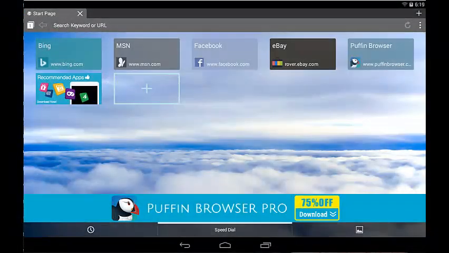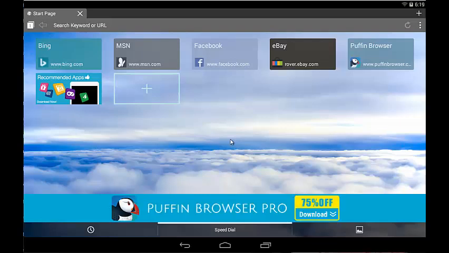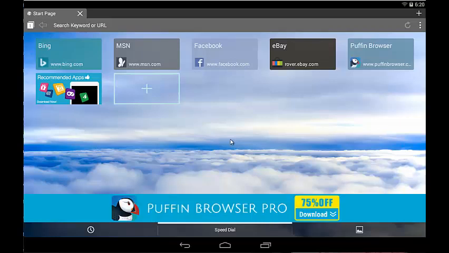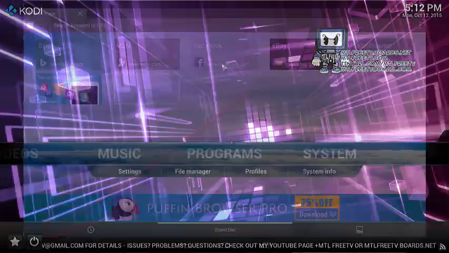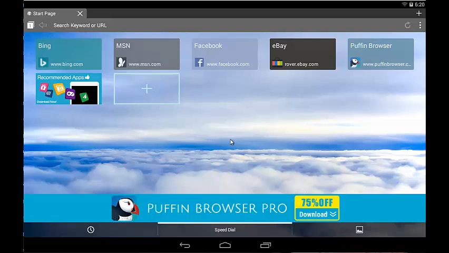So here we are. I'm going to use Puffin Browser as an example, but this could happen in any application. It could be an application that has too many ads and is a little over aggressive, an app that freezes, or Kodi whenever you click on the exit. So just think of this as a one stop for any type of app that you want to get out of and you can't, or it's kind of holding you hostage.